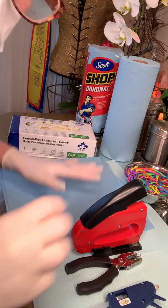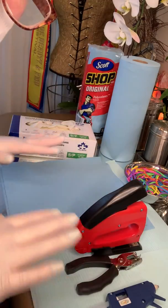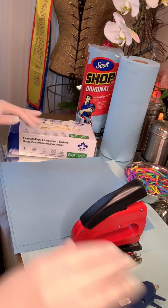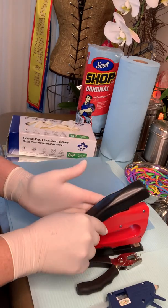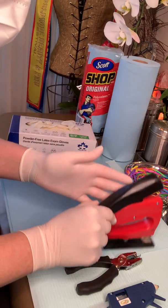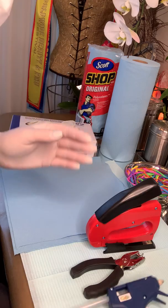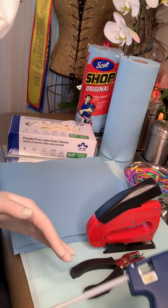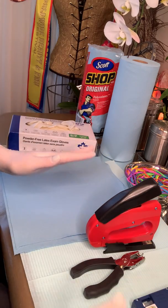Now, first off, you must keep your environment nice and sanitized. So make sure you spray down your surfaces and you clean all of your tools. You may use a stapler. You may use a hole punch. You may use a glue gun. These are the 3 tools that I'm going to show you. Each tool has a different technique with it.